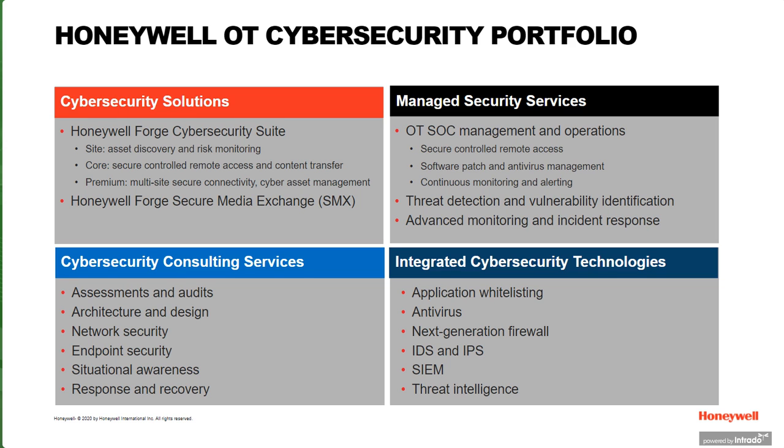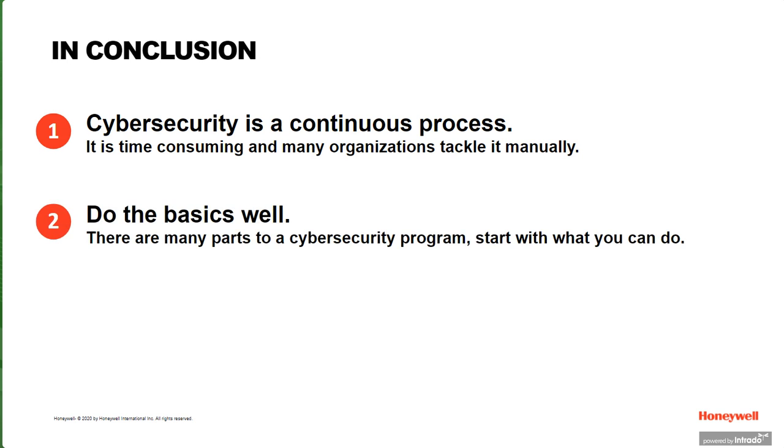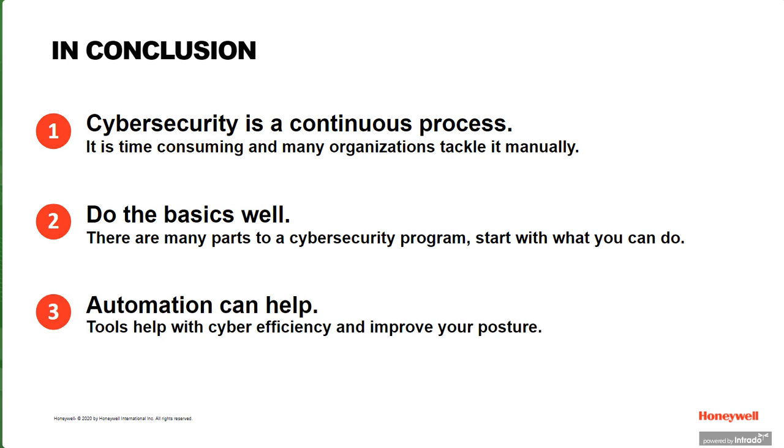So with that, I want to conclude with these 3 points. The first one is cybersecurity is a continuous process. Don't think of it as a destination. Think of it as a journey. It is time-consuming, and some organizations try to tackle it manually. Look for automation, and so that's the next step, which is do the basics well, and then automation can help with the efficiency.